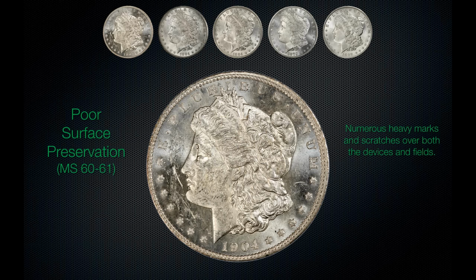It's heavily marked. And oddly enough, if you look at our pop reports, you'll notice that we haven't graded a lot of Mint State 60 and 61 Morgans, mainly because they're only worth a small premium over melt, really. And with our grading fee, it really doesn't pay anyone to send a coin that looks like this to us to have us tell them that it's worth about $25 or $30, because it's kind of evident. The coin's sort of worth that by default, and to pay us to tell them that isn't a very good use of money. So even though our populations of these types of coins aren't very large, there's an awful lot of these coins out there. They're just usually not in holders.